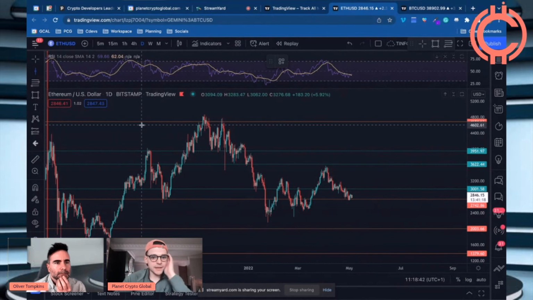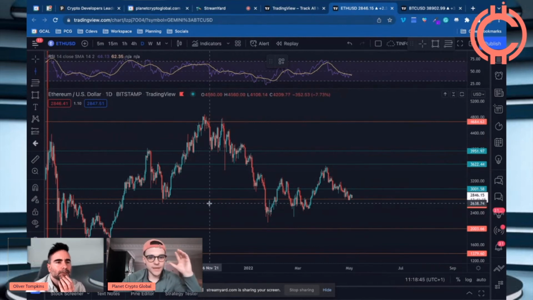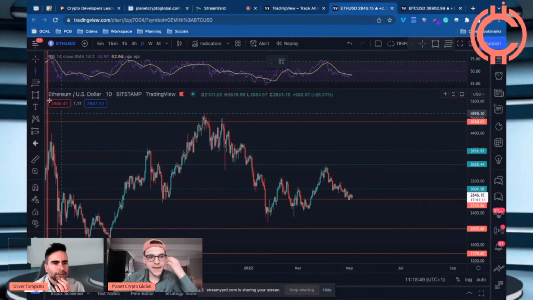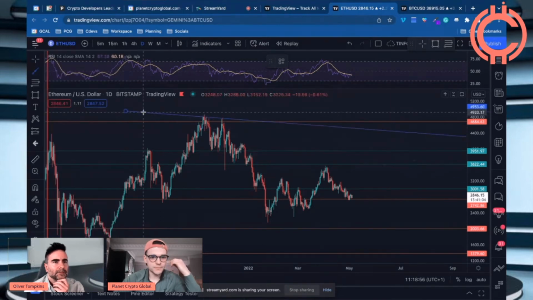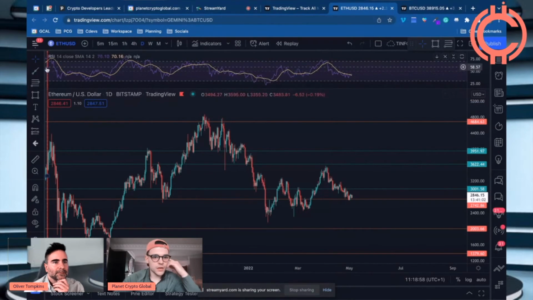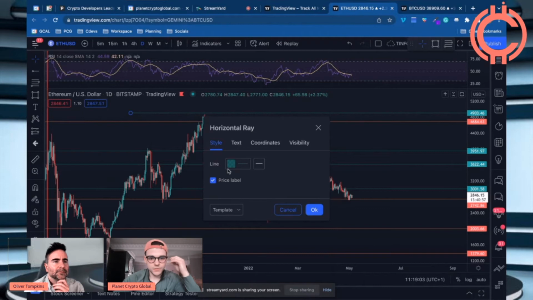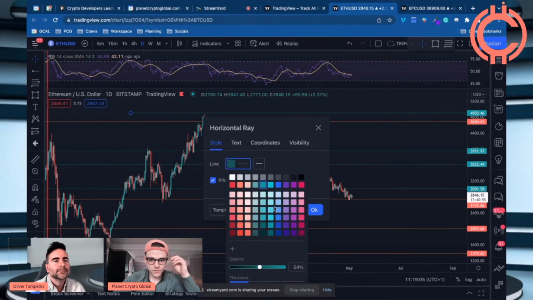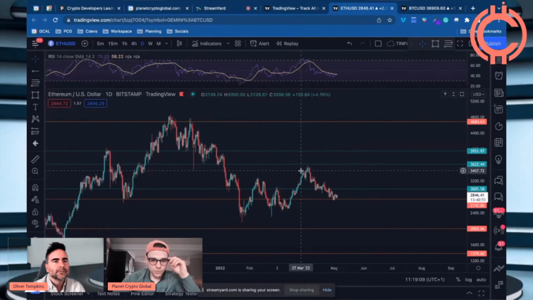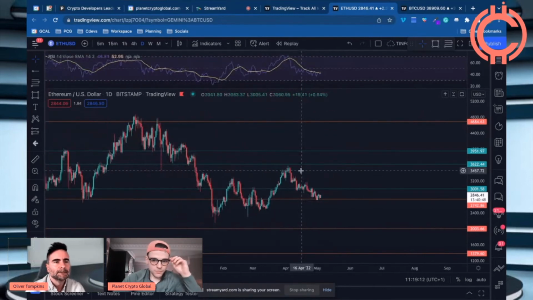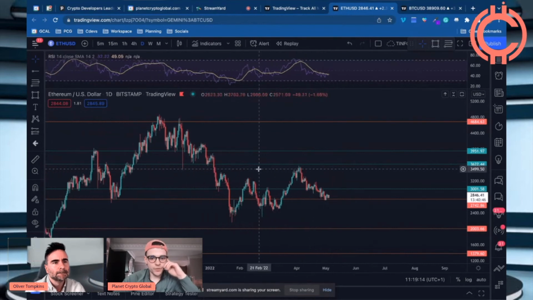Now, we're in the daily time frame. On the daily time frame, we don't want to end up with absolutely loads of lines on our charts, but we still need to know where the main levels are. So what I'm going to do is go back in and get more horizontal rays, and I'm going to change the color to, let's go pink. And I'm going to start drawing out almost a trading range on the daily.